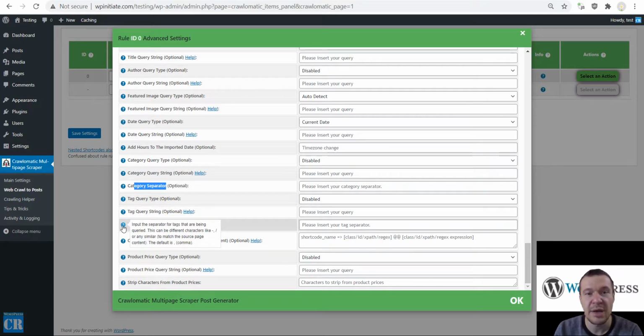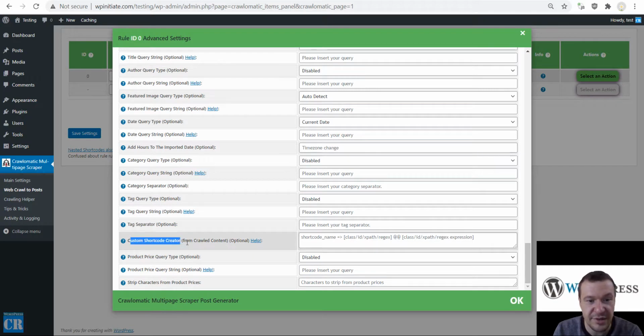On many sites you will see category 1, comma, category 2, comma, category 3. And the plugin will know that the comma is the category separator on the source site and will post multiple categories on your site based on the category separator that you set here.